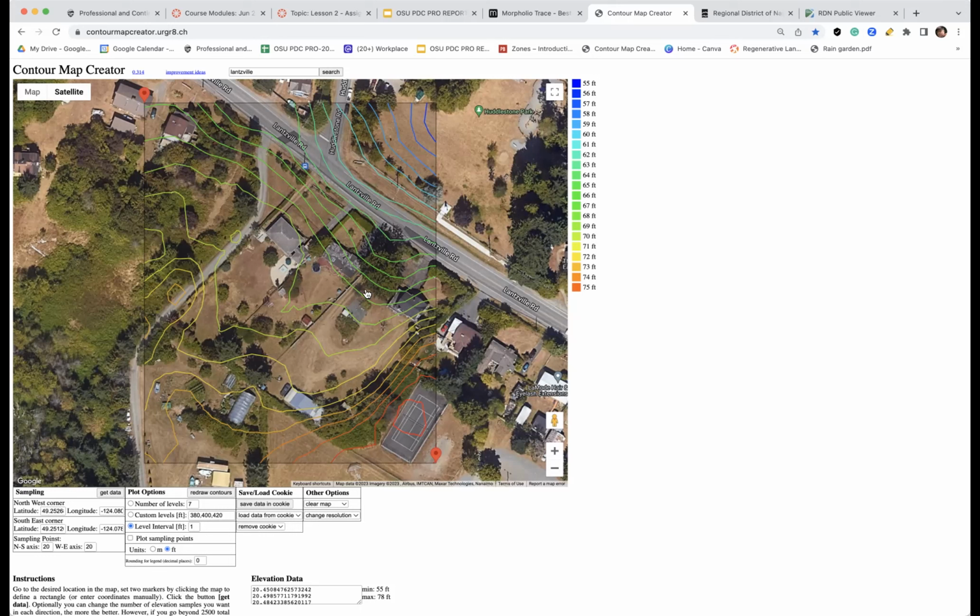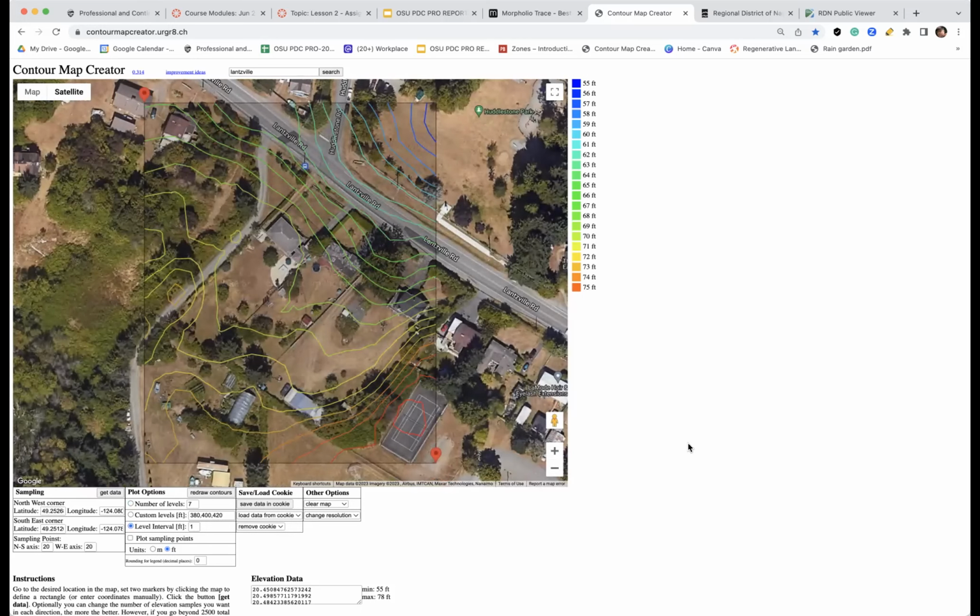So we could take a screenshot of that and place it within our base plan. When we take images, we can control the opacity, so we could dull this out a little bit but just show those contour lines. We could also trace those lines if we wanted to. So there's a couple of ways that we can use that.